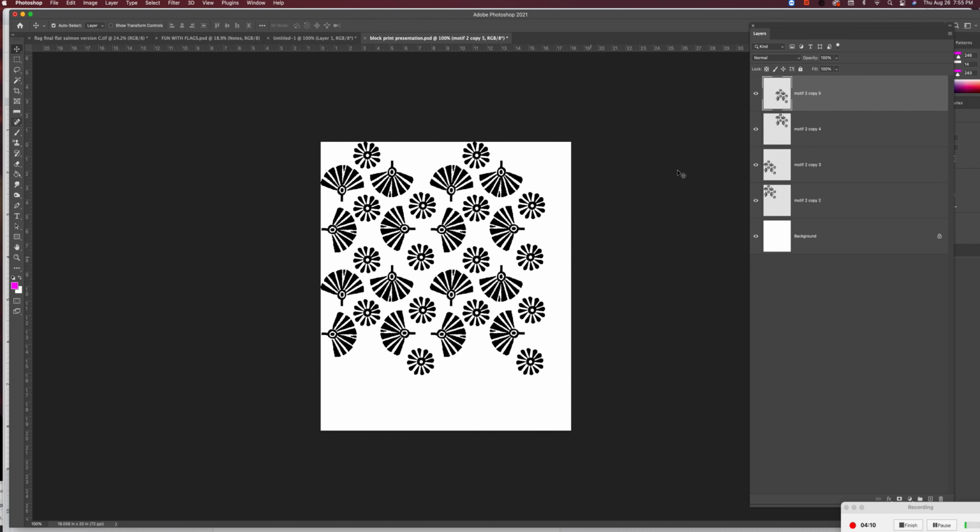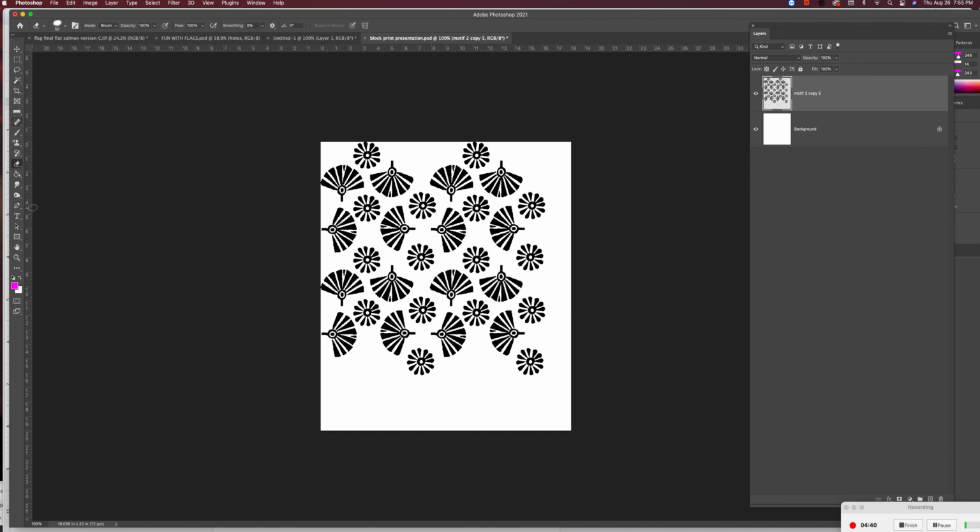So this is the pattern that I'm going to move forward with. And you'll notice that I tried something, stepped it out, went back, fixed it, stepped it out, etc. But you can also just create multiple files so that you keep each version of it, or do it in groups of layers. So I'm going to merge these 4 motif groupings together, and you'll notice that there's extra white space around the outside.